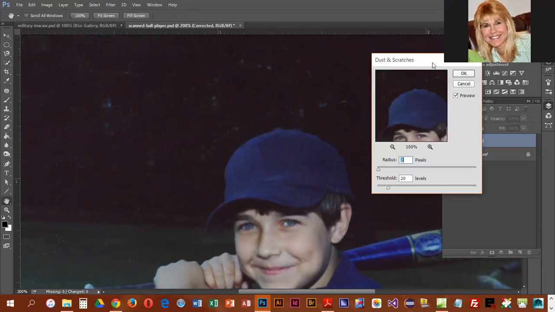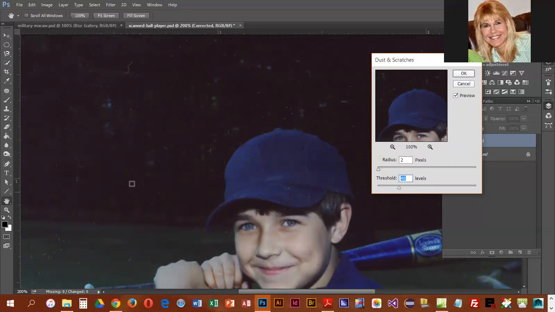And you can see how it does blur things just a little bit. But you will notice that if you increase the threshold, it takes that blurring away. So we're going to set the radius at about 2, and we're going to pop the threshold up to about 40.